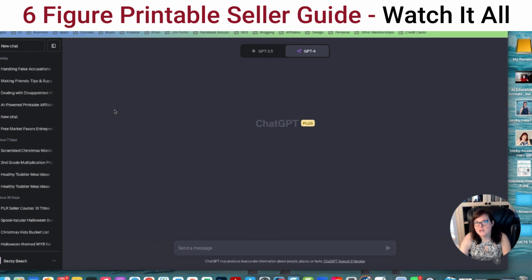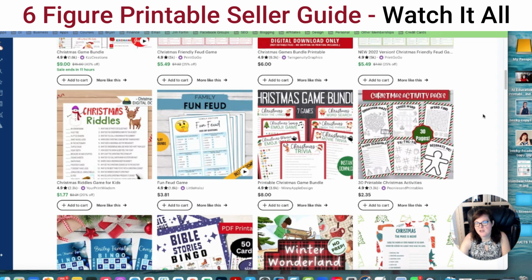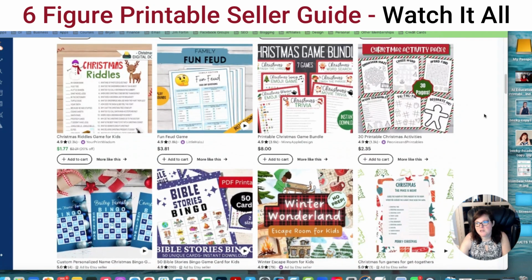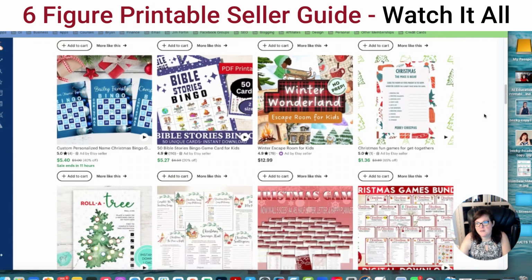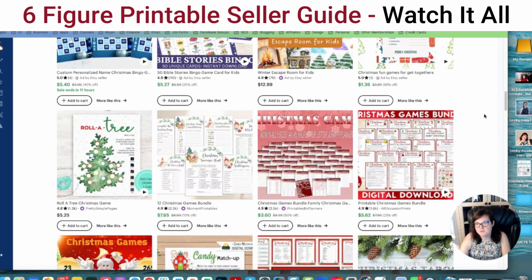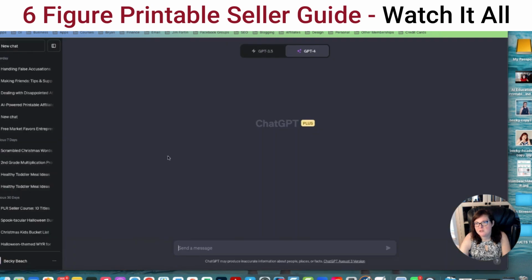You can do any game you want with ChatGPT, and I make it easy so you don't have to guess yourself, because I had to do a lot of guesswork to figure all this out myself. I made it all easy for you so you won't have to spend hours trying to figure it out. For instance, there's a Christmas scavenger hunt, so let's do that one. That's not included in the training, but I'll give you the idea.